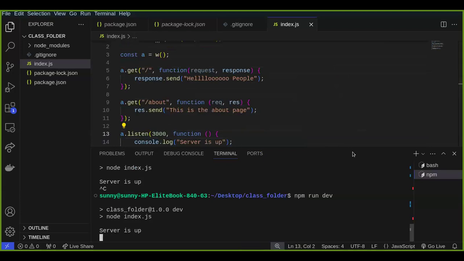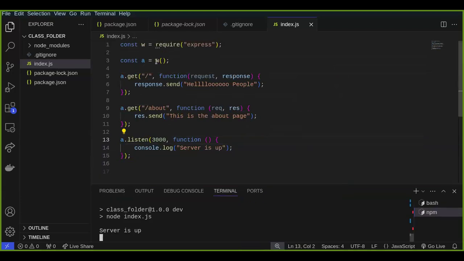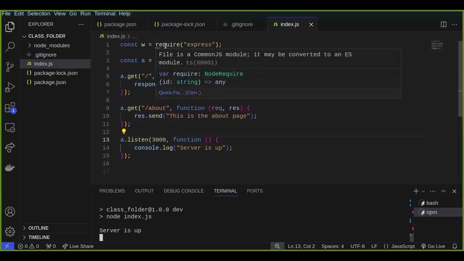This is going to work out perfectly well. These are just ordinary variables. This is like saying when you require express, the default export in express is what you're calling here.